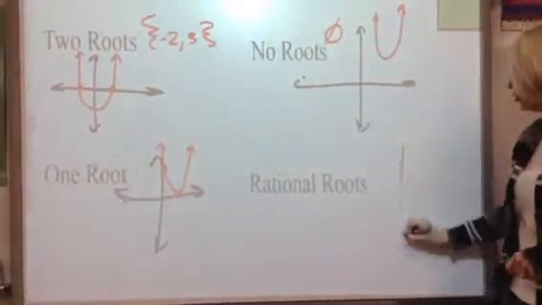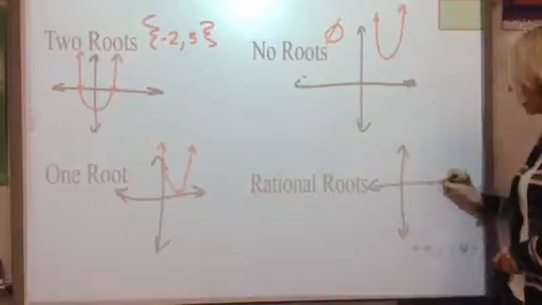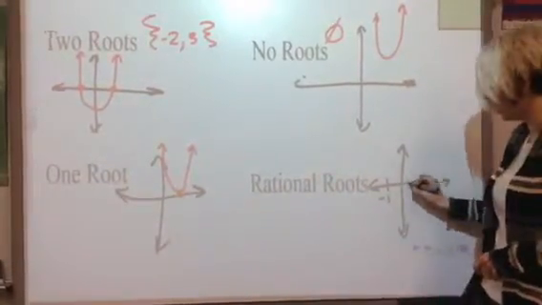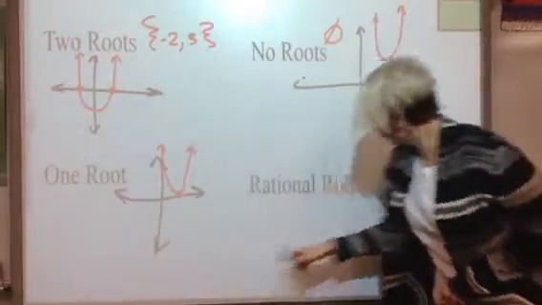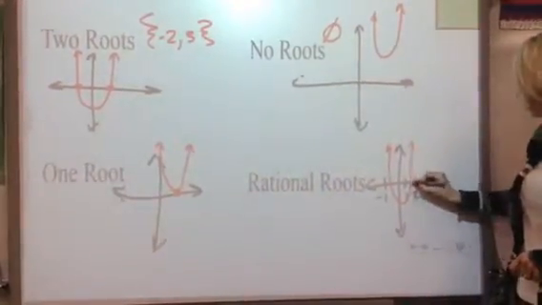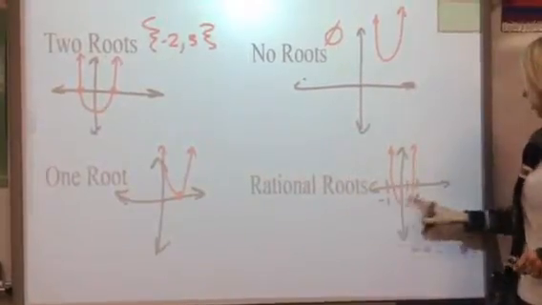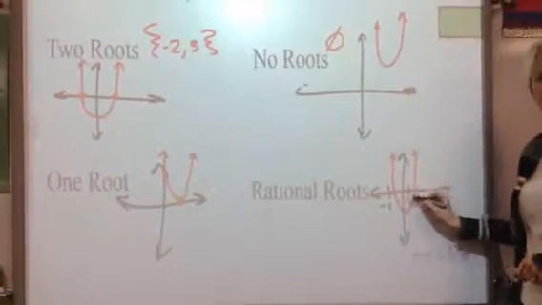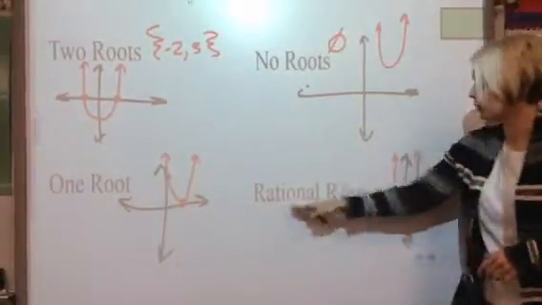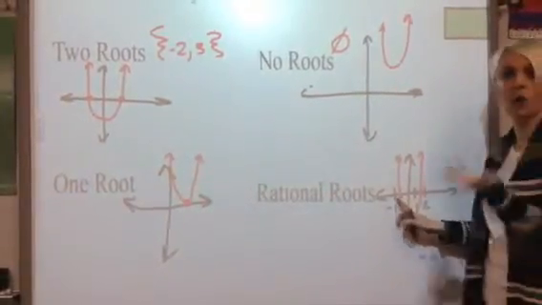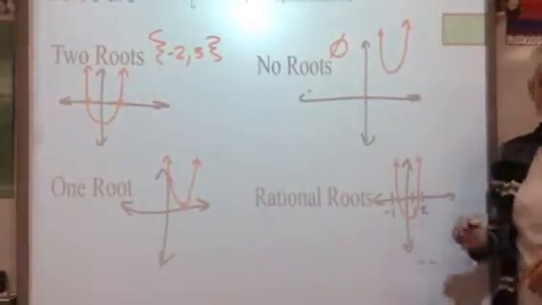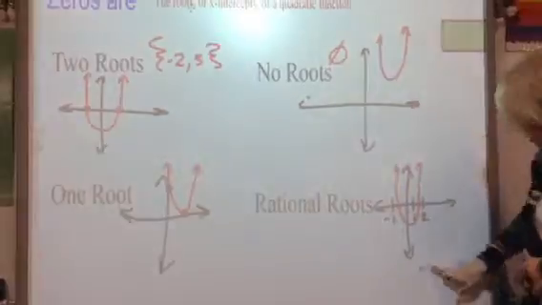And rational roots are where we would have a parabola, like let's say that this is -1, let's say that this is 2, and this is 1. We have a parabola that actually has roots, but they're in between whole numbers. So we would have to give them decimals or fractions as results. Those are called rational roots because they're not whole numbers, they're fractions. So these are the four types of solutions that you can have today. So let's look at examples of what these are.